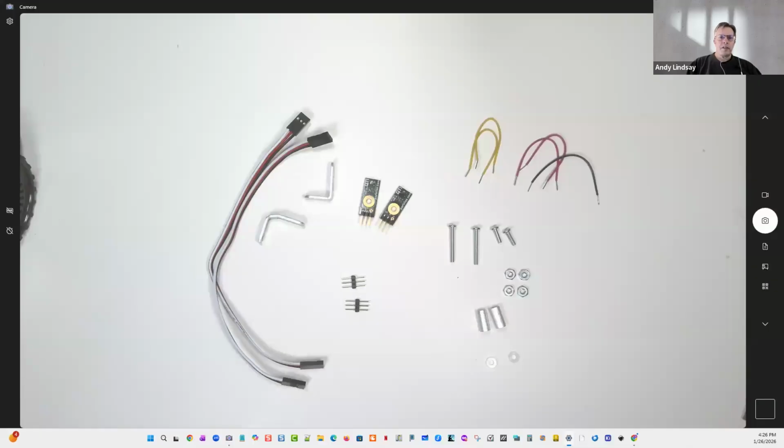Anybody need more time to gather parts? Give me a thumbs down if you need more time. Otherwise, please give me a thumbs up if you've got your parts. Again, even those of you who already have your parts. So I've got 1 thumbs up, 2 thumbs up, 3, okay, 4, 5.